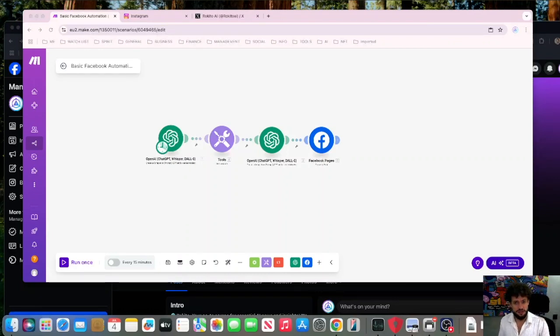Today I'll be showing you a very simple scenario that you can just download in the description below as a free blueprint that I'm just giving away to you entirely for free. This automation scenario workflow will completely change what your Facebook content looks like and how it is outputted. Okay, if outputted is a real word. I don't think it's a real word, but this is a completely business changing and even life changing automation. Okay, why would you need to post manually when you can post automatically with AI?